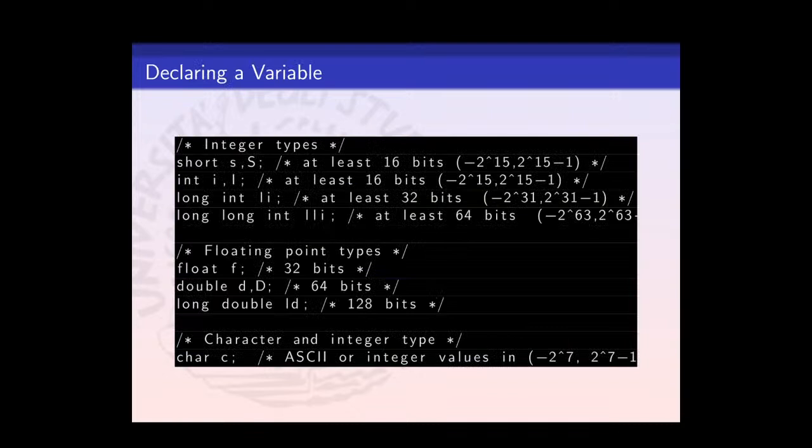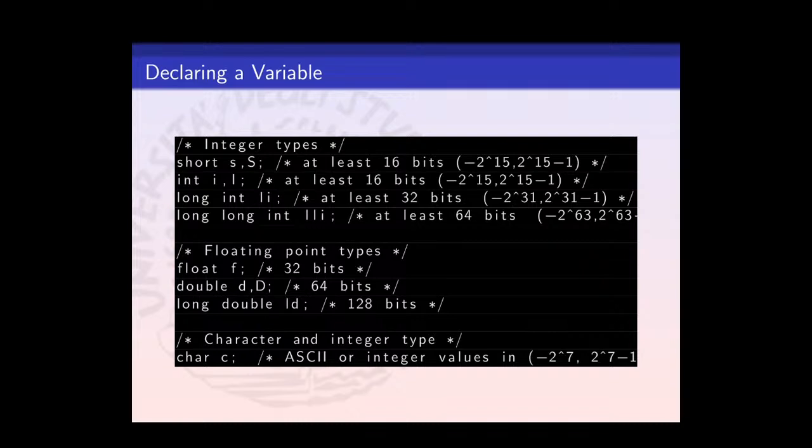Okay, so going back to declaring a variable, we saw syntactically how it works. Let's try to have an example of how we can declare a variable. So, for instance, if I want to declare two variables s and capital S as short variables, I can use the syntax you see on the second line of the slides: short space s, comma, capital S, and semicolon. Okay, this is a shortcut.